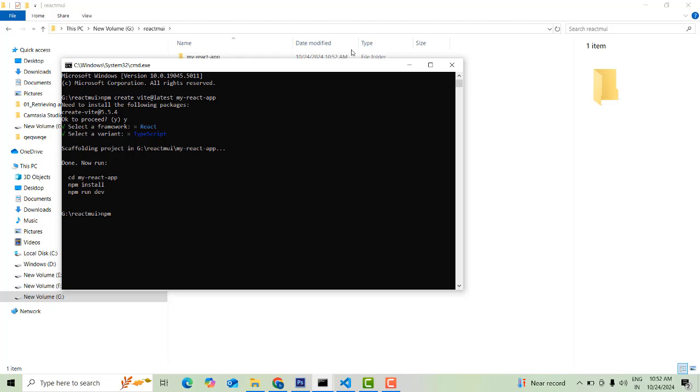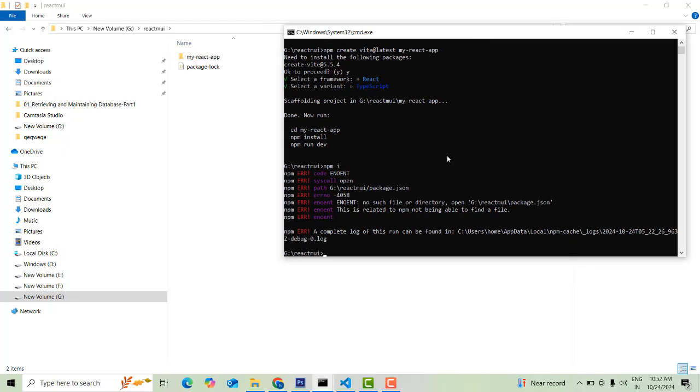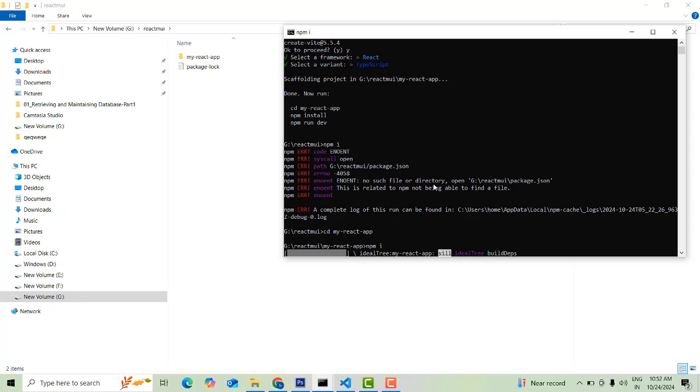After that you type npm i, which is the short form of npm install. Sorry, first go inside this folder: cd my React app. Go inside the folder and type npm i. It begins installing. You have to wait until the installation is completed.